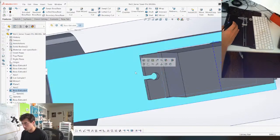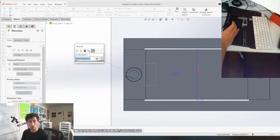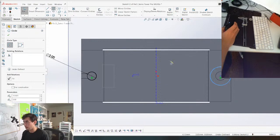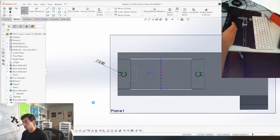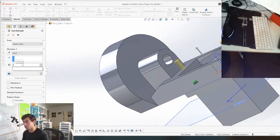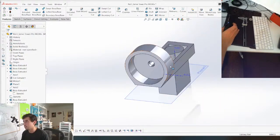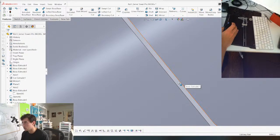This guy, I just want to put some screw holes here. And for that, I use number 2 screws, or thread forming screws. So the hole has to be like 1.8, but I'll make it 2 because they always print a little small. And you can just do a thread forming screw right in there, which is so convenient. Those are the same size, equal. And we're gonna cut that. Might as well go through all. Yeah, might as well not go through all, actually. We'll go to offset from surface, 1 millimeter, so we don't have an ugly screw head pointing through. And yeah, basically this is all done here. I don't know why there's this gap right here. What is this?